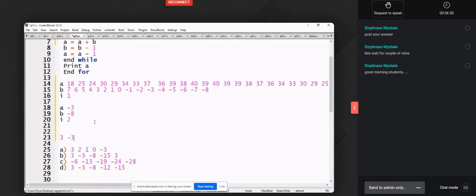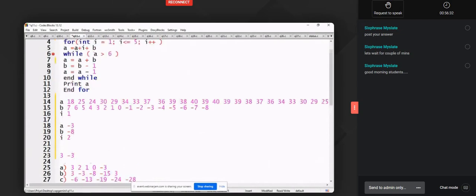See, for the first iteration alone, it takes more time, right? Okay, and then your I value becomes 3. So I value becomes 3 means again we are going to add all these 3 values, right? So if you add all these values, what will you get? A plus 3, sorry, this 3 and 3 will get cancelled. So A value is going to be what? Minus 8. This is also not greater than your 6. So if it is not greater, print it. That's it. So we are going to print the A value. Super. Right? Okay.